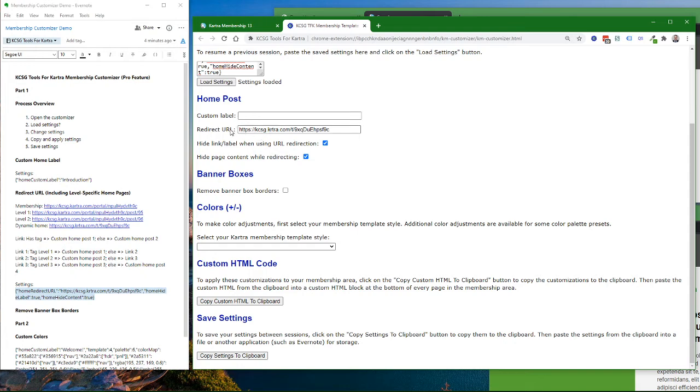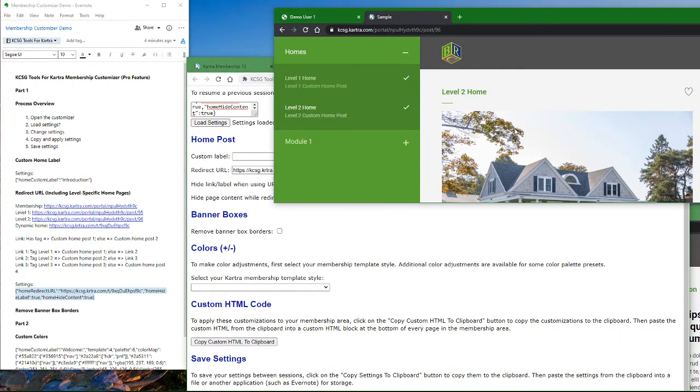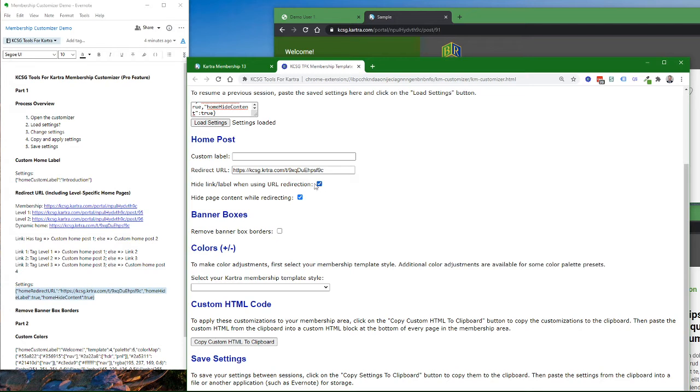So I've created the redirect URL where I'm going to send visitors when they land on the home post. Now these 2 features, the first one is going to hide the home label. I've already got these settings preloaded on these pages, so you don't quite see it. But normally the home post label, either home or something you've overridden, will show up here in the navigation. But since we're going to redirect to custom homes for the different users, there's not really much point in having a home post that they can't go to. So what this first option does is it will simply hide that label. It'll remove it from the navigation so that the standard home doesn't appear.